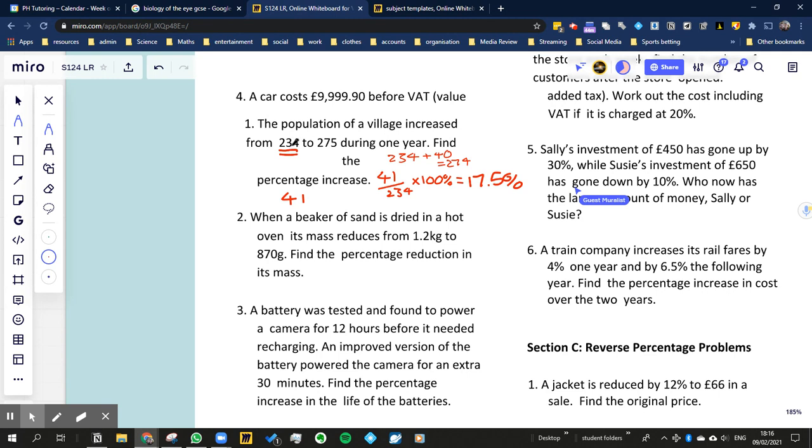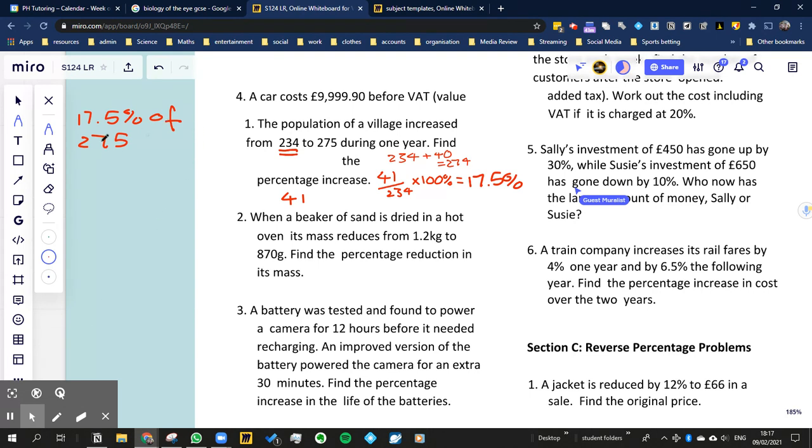the original. Now, if I went backwards, so if that's 17.5% of 234, if I then said, what would the price be if I subtracted 17.5%? This is when people make a mistake and they think, oh, it's going to be 234, but it won't, because now, when you subtract 17.5%, you're subtracting 17.5% of the value we're at the moment, and the new value is 275. So this time you're going to do 17.5% of 275. So see if you can work out that.